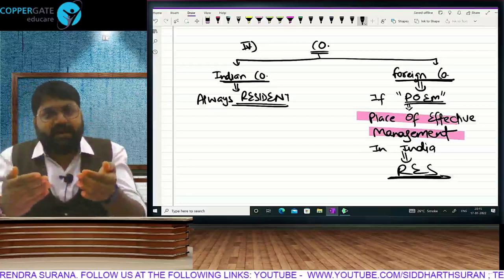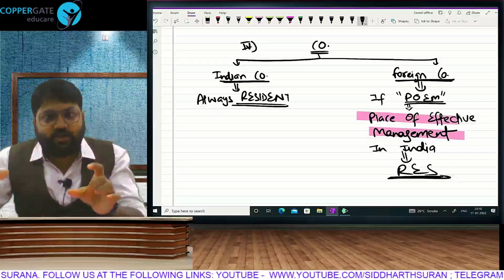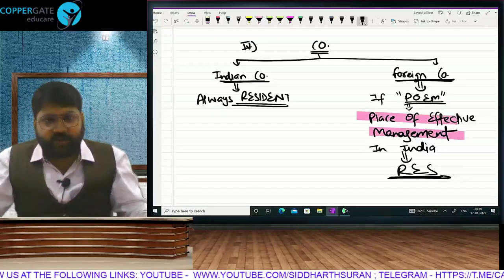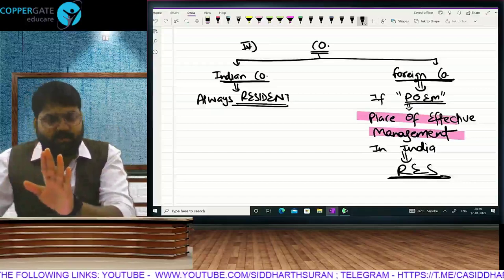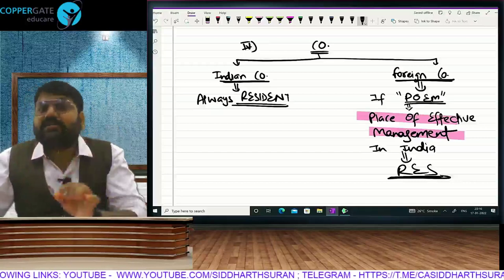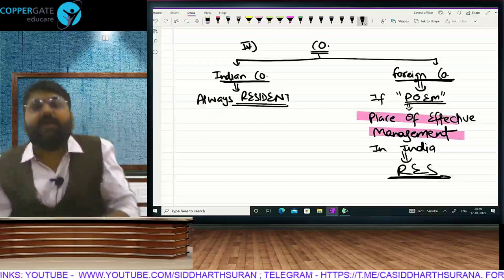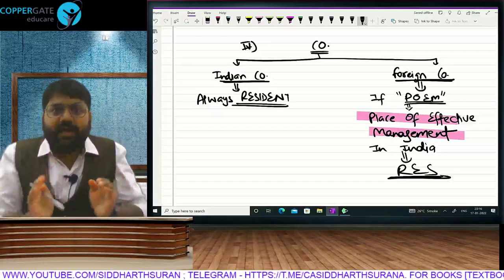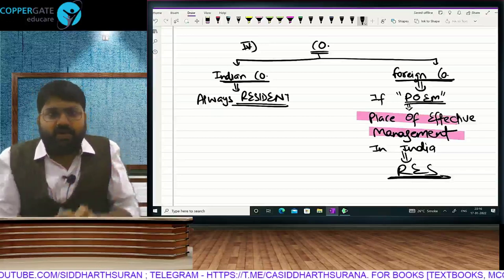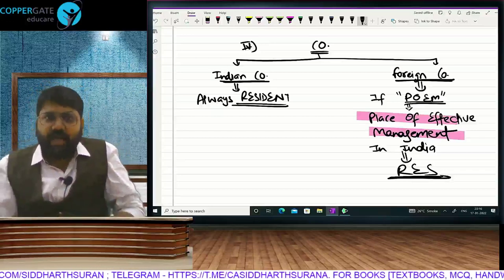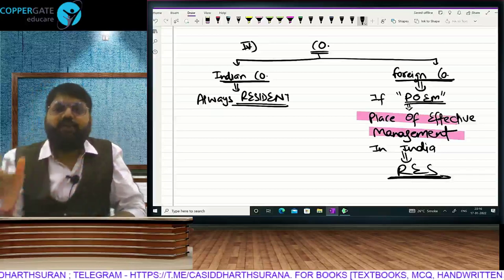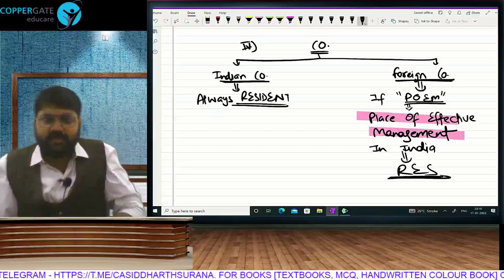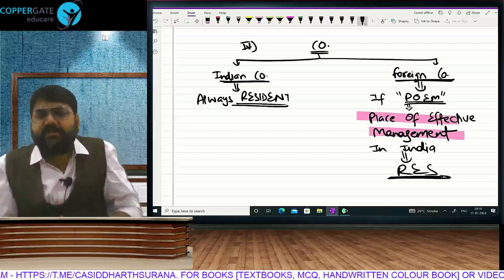Scope of income, I explained in advance that resident or non-resident will decide your scope. What's the difference between ordinary and not ordinary, which is the doubt of one of the students, will be fully explained in the scope of total income part. But at this stage, we can conclude that assessee by assessee, we have now decided what is tax residency. Being NRI or non-NRI for immigration purposes is one thing, and being a resident or non-resident for tax purposes is another thing. Being a citizen of India or a foreign citizen is one thing, and being a tax resident is another thing.